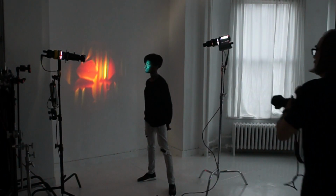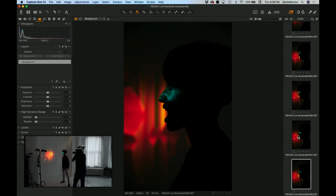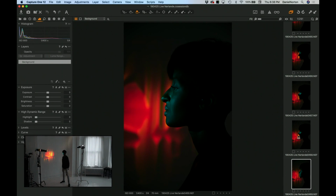All right, so now I've softened the light. The edges of the light, I should say. I haven't made the light softer. One, two, three, open, good, close. Nice. Yeah, that's cool. That's kind of an indie film cover. Yeah.